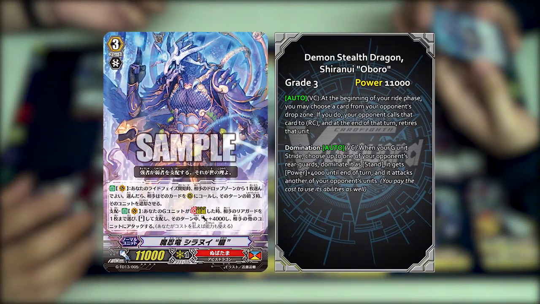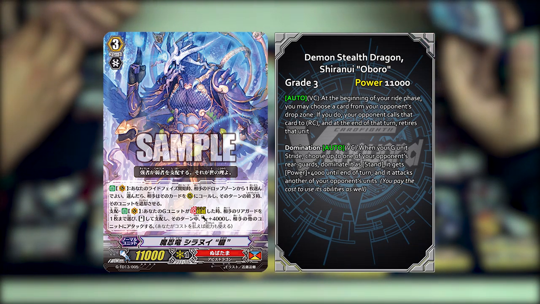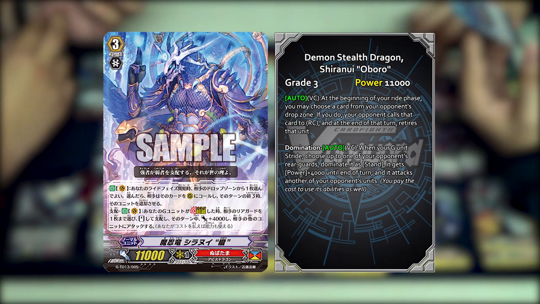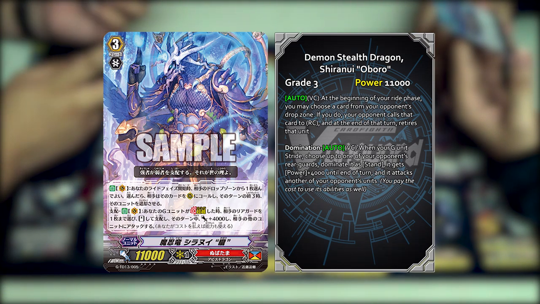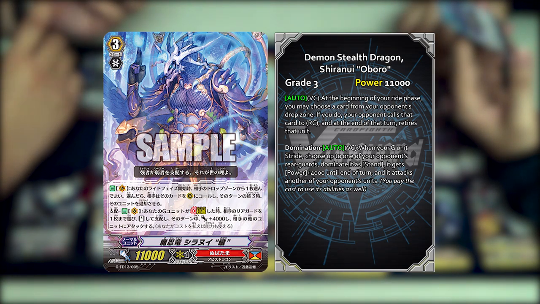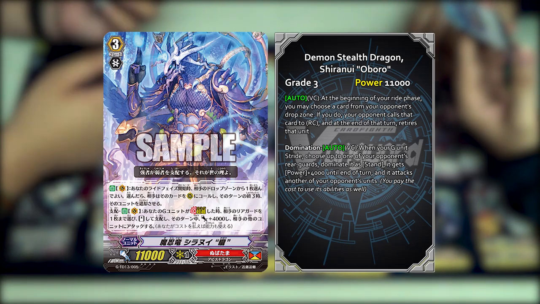This is Manindu Shiranui Oboro. Oh, so cool. Can you read out the skill for me? His first skill is, at the start of your Ride Phase, you may choose one of your opponent's cards in the drop zone. If you do, your opponent calls that card to the rear-guard circle, and at the end of the turn, he retires that unit. The second one is where it really shines. It's a Dominate skill. When your G unit strikes, choose up to one of your opponent's units and dominate it as 10. During the turn, it gets +4k, and use it to attack one of your opponent's other units. And as always, if you can pay the cost, you can use the skill.